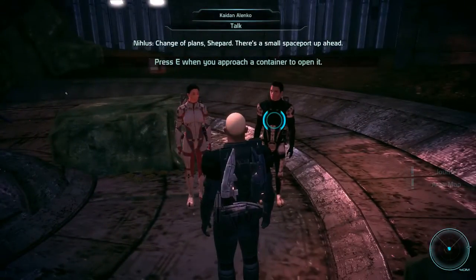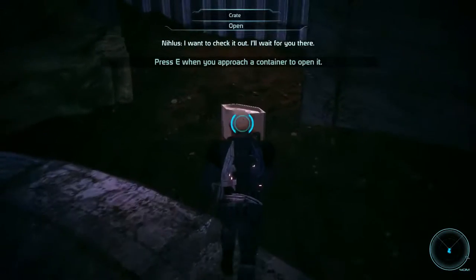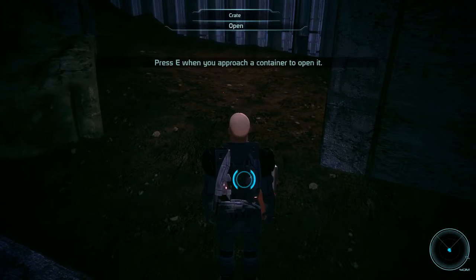Alright. Change of plans, Shepard. There's a small spaceport up ahead. I want to check it out. I'll wait for you there. Got it.